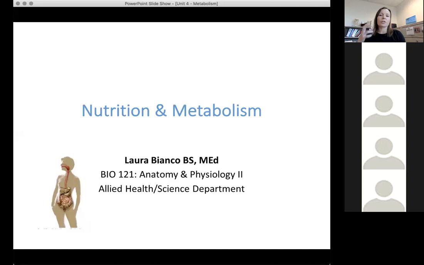So this unit covers mainly metabolism, but it starts with an overview of nutrition, which is important to have a good sense of after we've now talked about the digestive system and before we get into metabolism. So the nutrition section will go through just the basic nutrients that are ingested and what their uses are in the body once they get broken down by the digestive tract. And then basically what metabolism covers is after digestion occurs, then what happens.